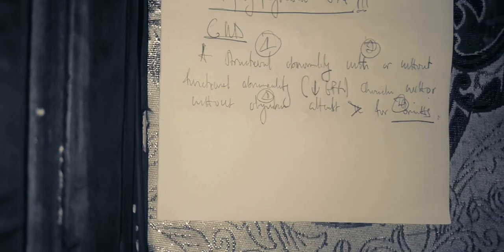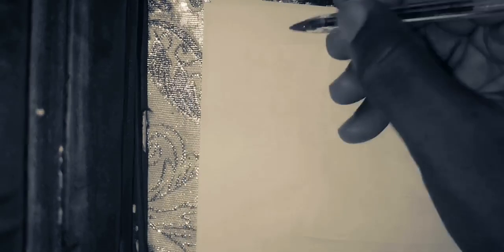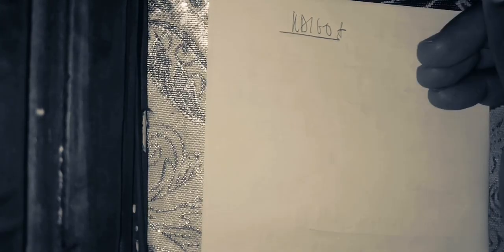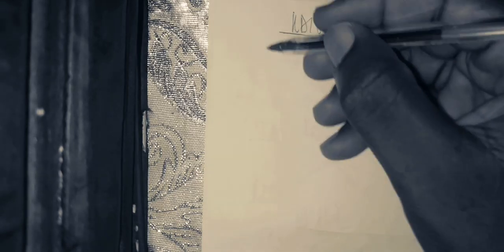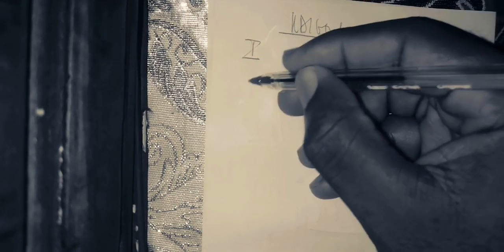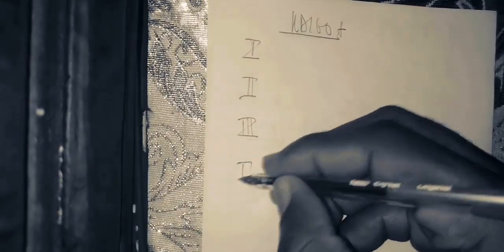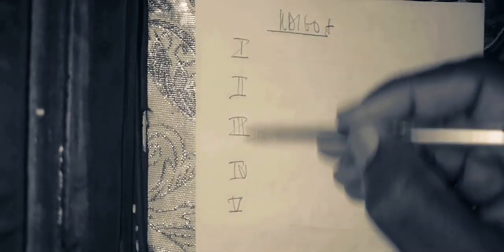Now, after having the definition of chronic kidney disease, the next step is the classification of chronic kidney disease. In the category classification of chronic kidney disease, we need to know what is different from the category classification of acute kidney injury. Chronic kidney disease is classified from stage 1 to stage 5.